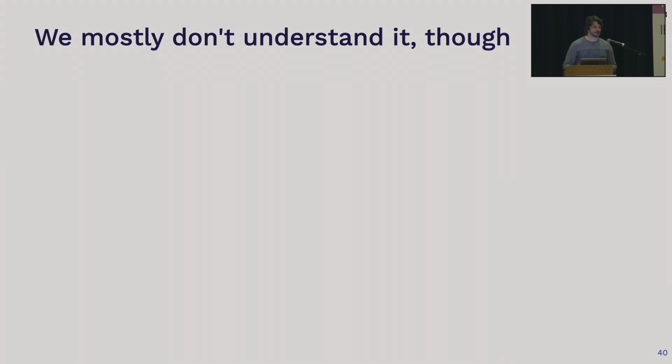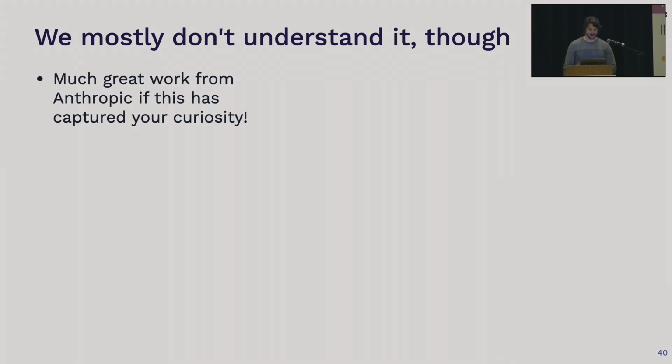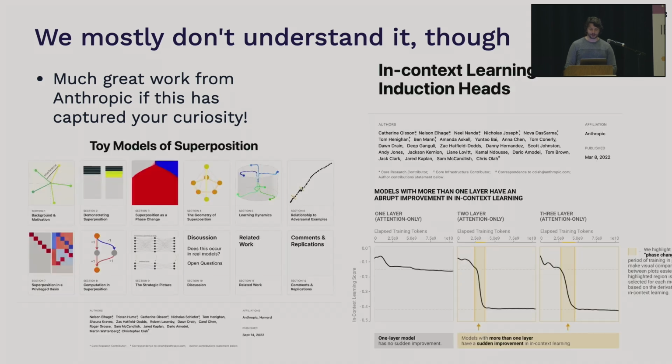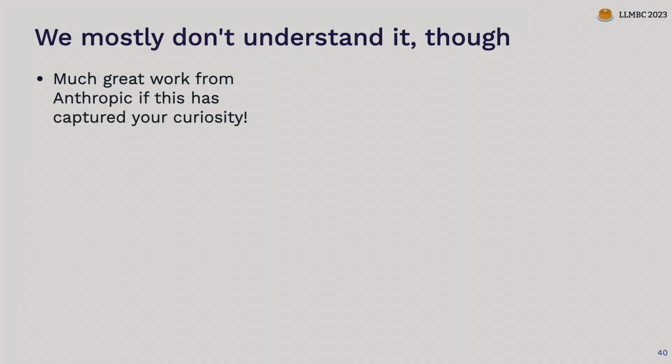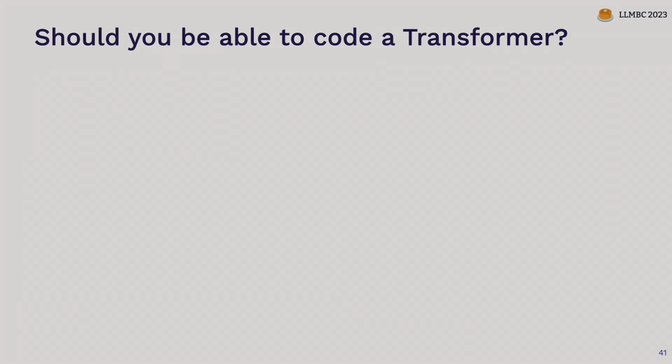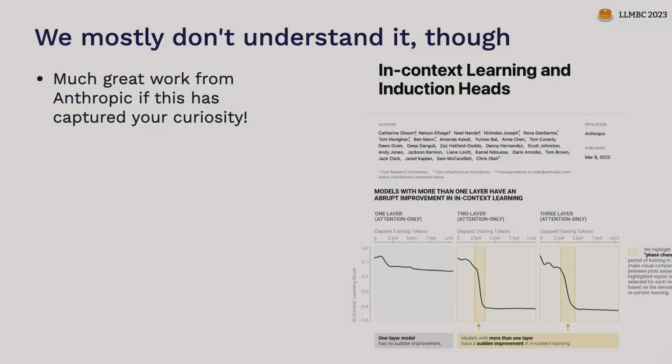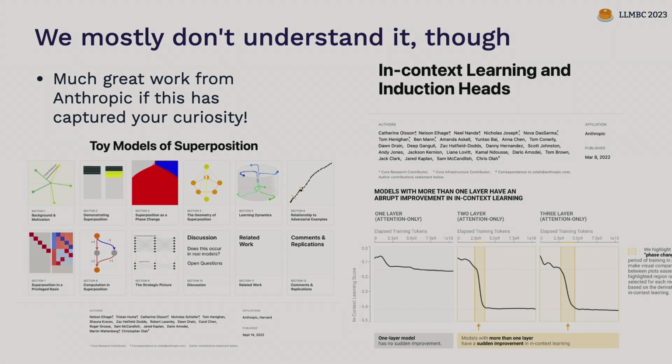Unfortunately, we still mostly don't really understand why transformers work, though. There's a lot of work that people are doing in the research community around what's often called interpretability. A lot of this work is coming out of a group of researchers at Anthropic. If you want to build a deeper intuition about why transformers work or what's going on under the hood, I'd recommend checking out some of their papers.